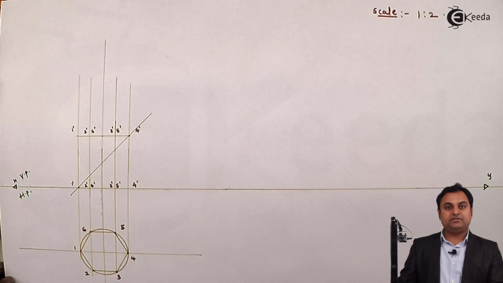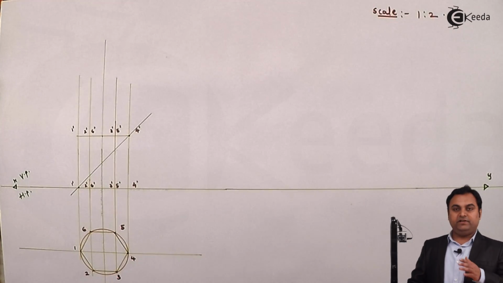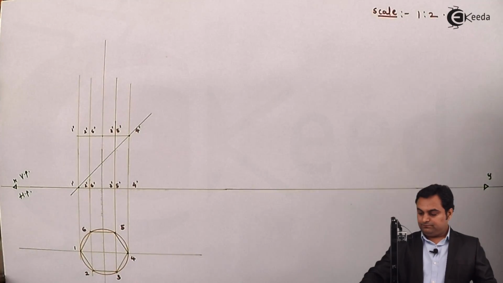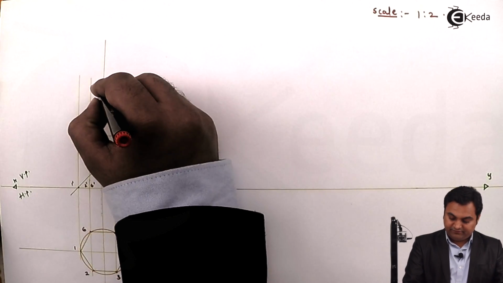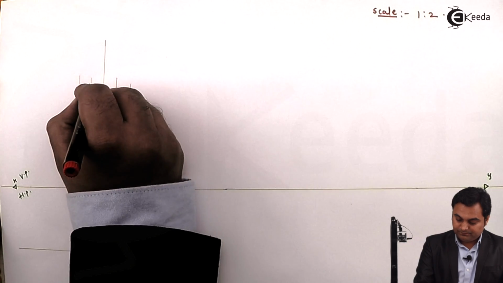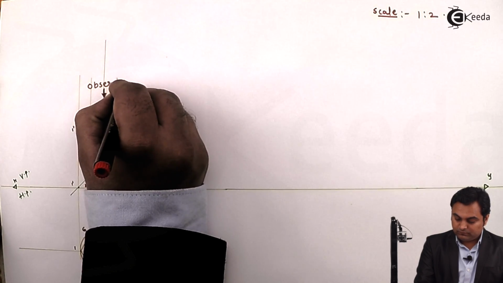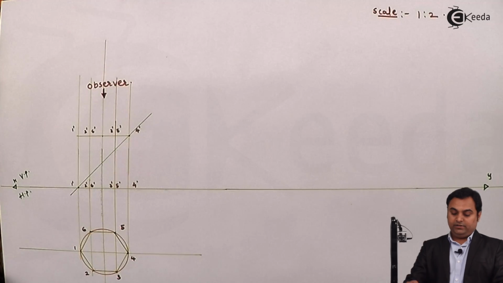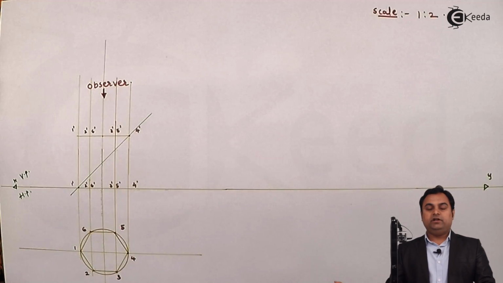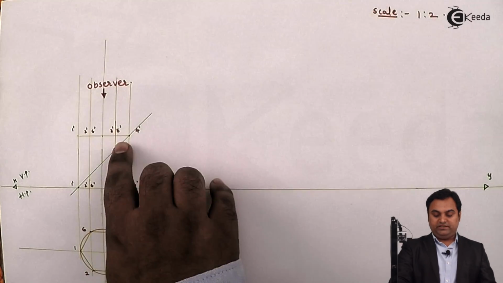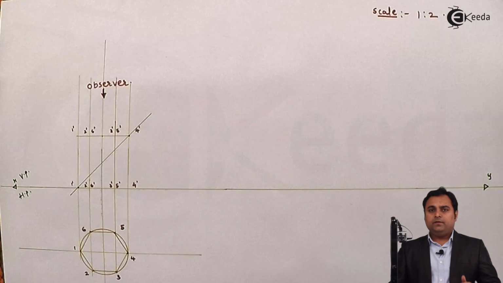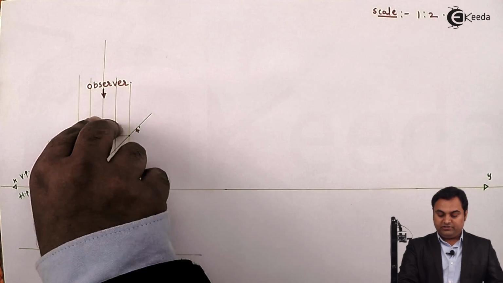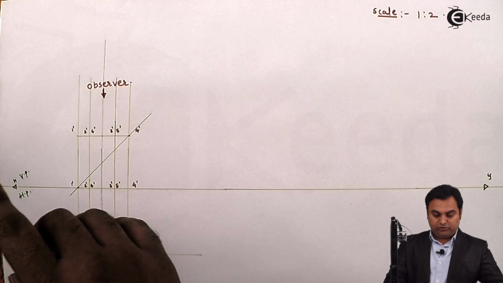Now this light line indicates the cutting plane, and as we know, when we are cutting this object, we have to remove some part of this hexagonal prism and retain some part. So which part is to be retained, that we have to decide, and for that the observer is here at the top. So when the observer is at the top and this hexagonal prism is cut, then the portion which is close to the observer has to be removed, and the portion which is away from the observer, that is behind this cutting plane, has to be retained, because when the section is cut, the cut section should be in front of or close to the observer. So I will be removing this top portion, keeping it light, and retaining the bottom portion, so I will make that dark.